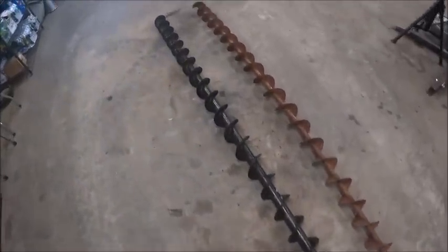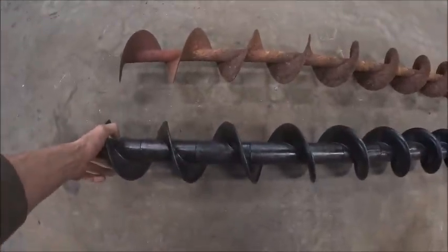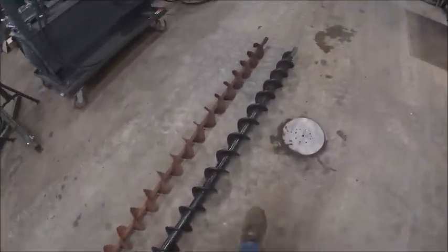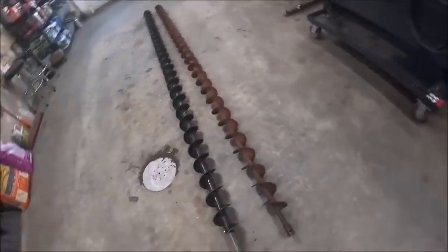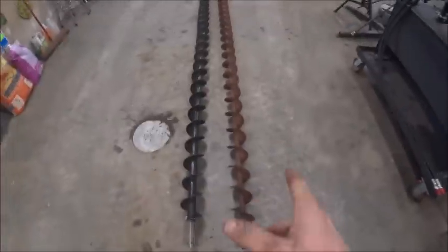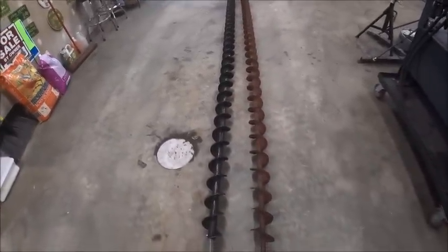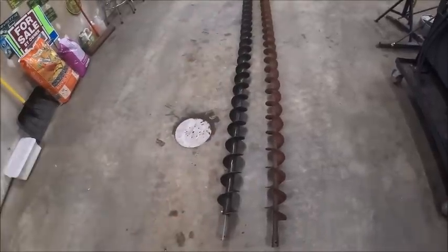Well, they made a little bit of a goof, but in the end, it's not that big of a deal. So when you order these, you got to specify right-hand thread, left-hand thread. And that auger, the original steel auger, is a counterclockwise screw, so left-hand thread. They sent me a clockwise screw or right-hand thread.